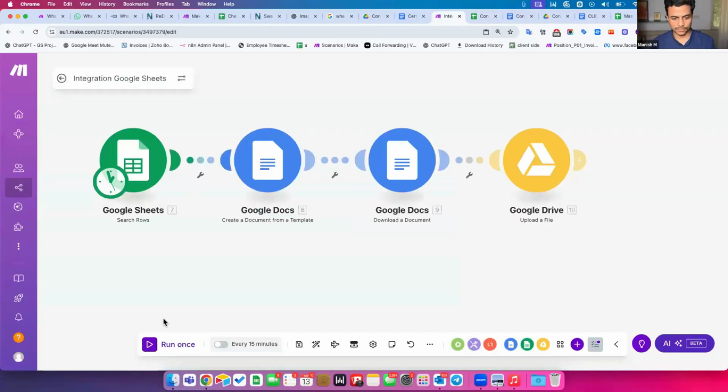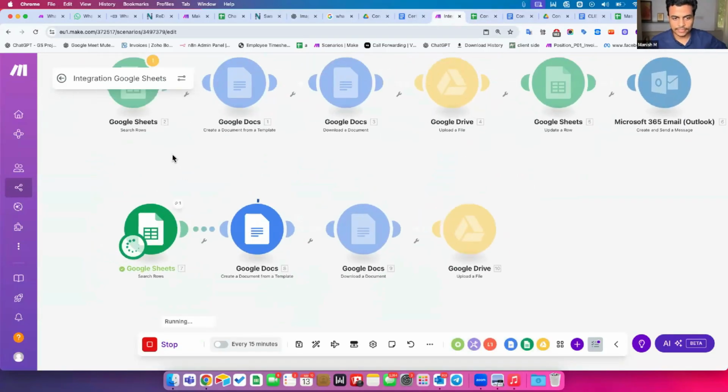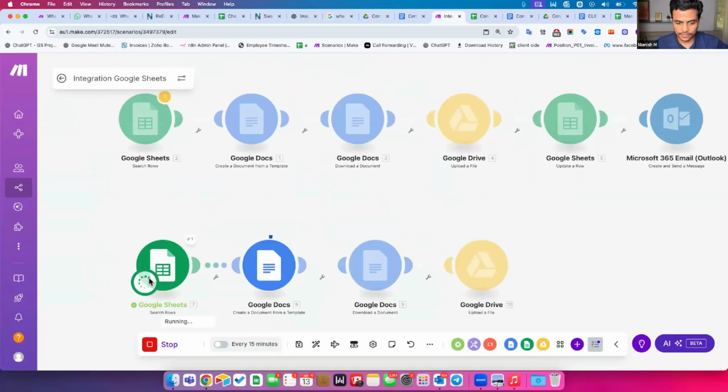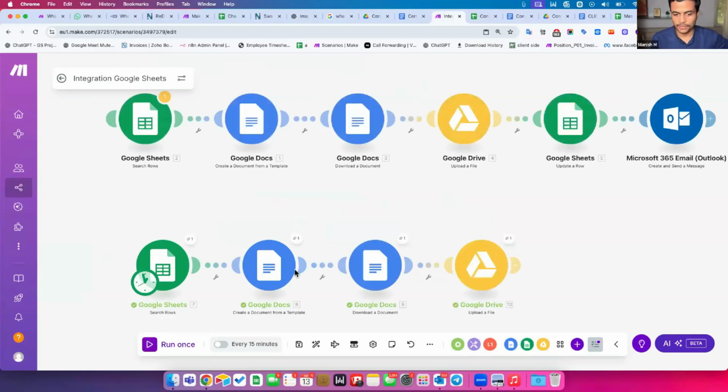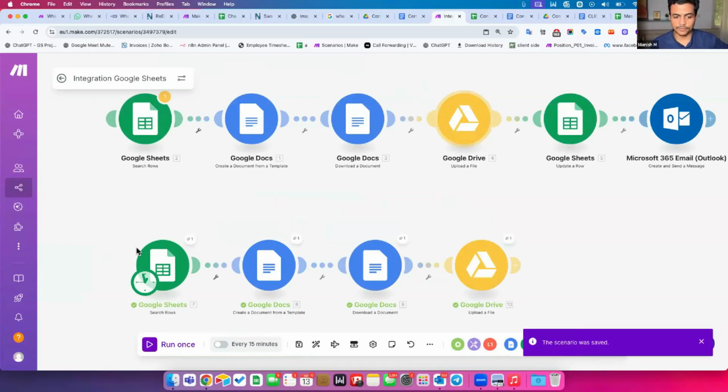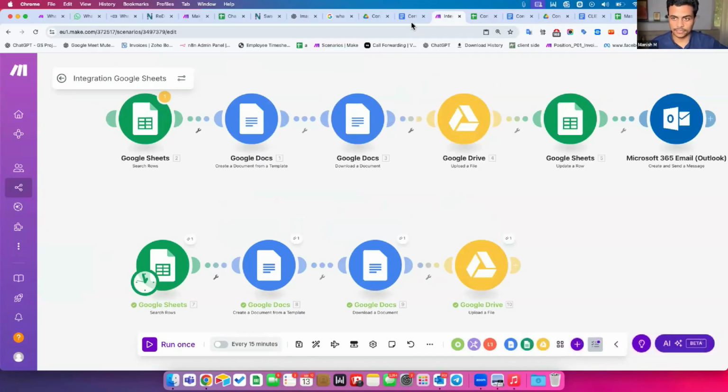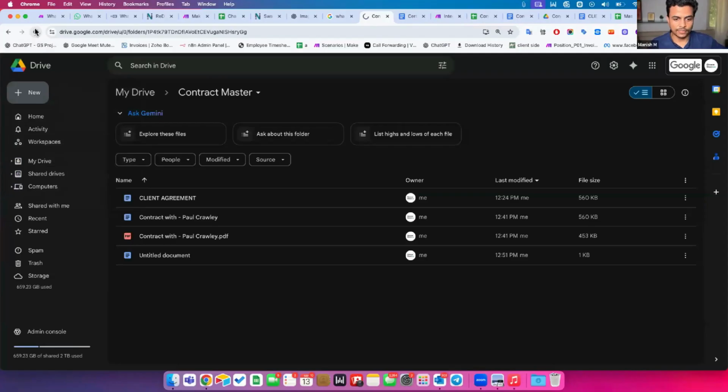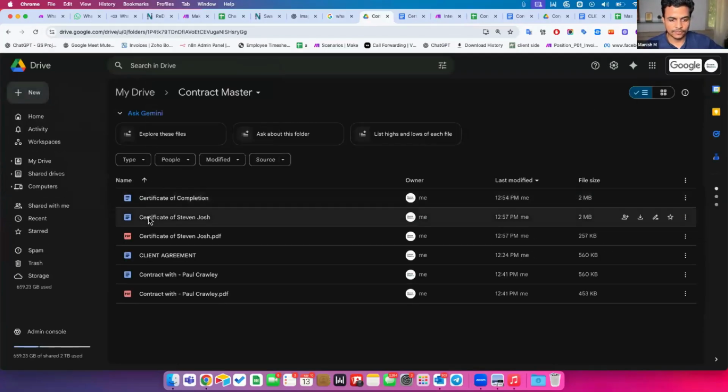Now, if I run this automation, let's see what happens. Wherever the trigger is: earlier the trigger was over here, and now I just put the trigger into this one. So the automation workflow started with this one. Within one automation use case, we can have multiple such module sequences, but it will work only from wherever the trigger is. Since this is generated, I can go back and take a look at what came out. Certificate of Steven Josh.